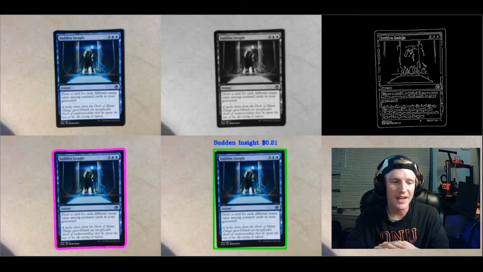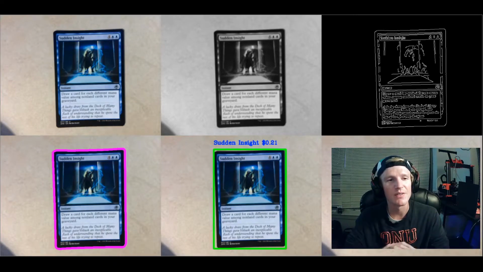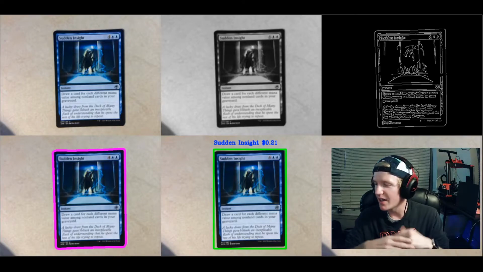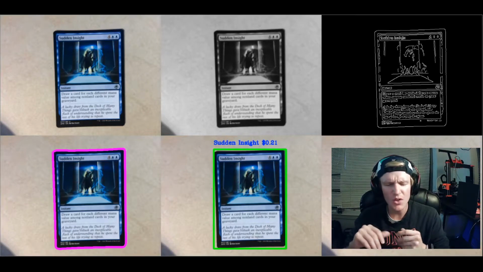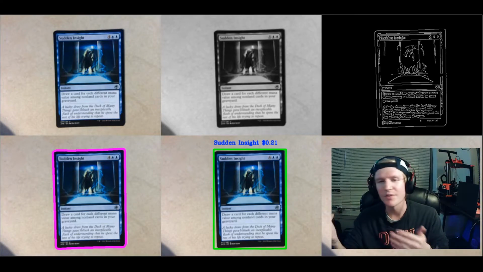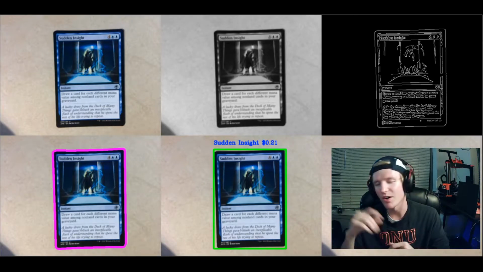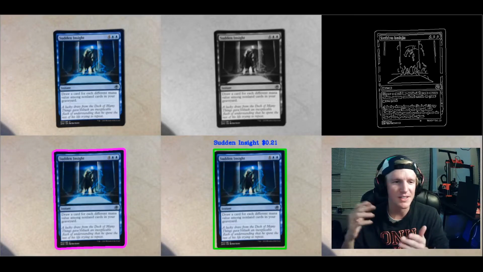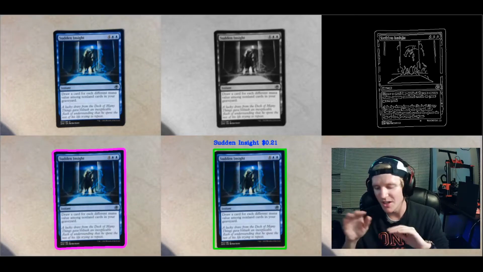So I knew that while it wouldn't be perfect because Magic the Gathering cards have different elements, like a card might be shiny or considered foil is what they would call it, or there are alternate arts. I knew that I was just looking for a pretty basic understanding, and further improvements could involve prices for holos and stuff on the screen, but I just wanted to go with the general understanding.